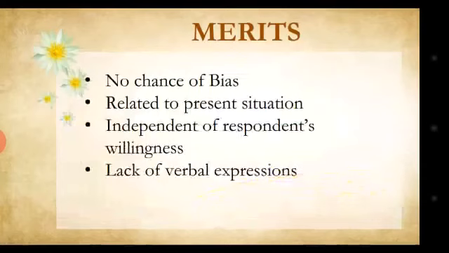So these are the kinds of observation method. But here we have our own merits as well as limitations. First, no chance of bias. Whatever the observer is observing, he is just recording it. And it is related to the present situation, because there is no need to correlate with any prior experience or past instance.